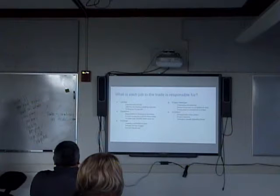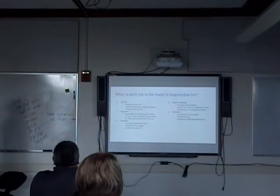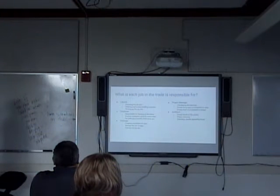A foreman is responsible for creating a schedule, managing the site budget, and overseeing the job site. A project manager is in charge of overseeing site planning, ensuring that the project is completed on time, and ensuring that it is completed on budget. They also manage other jobs. Unlike the foreman, who manages one job site, a project manager will manage multiple. And an architect is in charge of the design phase, project planning, and creating a visually appealing house or building.